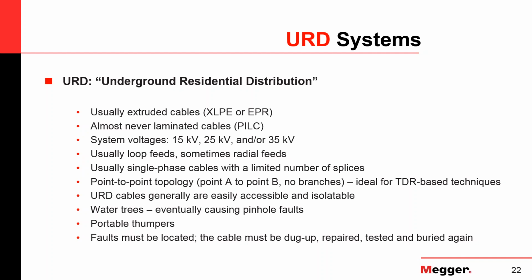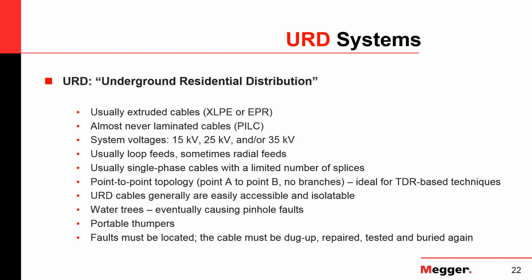The kind of network type that you find in the utility world and in the distribution world here is loop feeds, or sometimes radial feeds. That means from one point it goes radially from that point, or you have a loop with a normally open point. So you have access from two sides at least. Typically, those are single-phase cables, and that was in that overview with the 5 different construction types, the one in the middle, pretty much the easiest kind. You have one center conductor, main insulation, and a return.